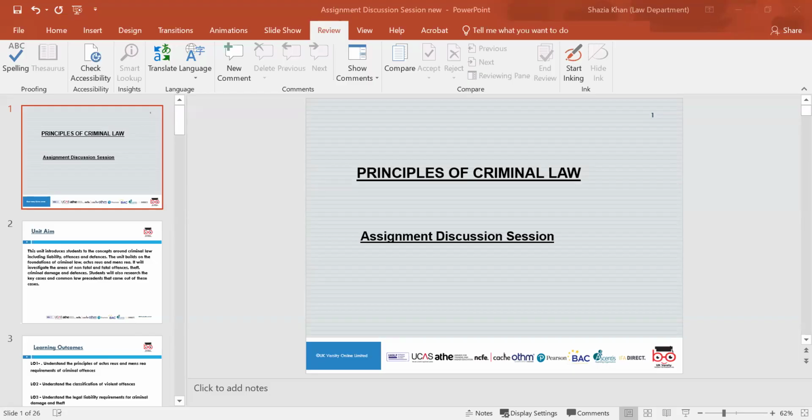We looked at key elements, which was destruction or damage, endangerment to life. We then went on to look at mens rea with reference to intention to create any, or recklessness. We then went on to look at theft with reference to the Theft Act 1968, and key elements of that was appropriation, property and belonging to another. We also looked at mens rea and looked at dishonesty, intention to permanently deprive, and with reference to cases as well.